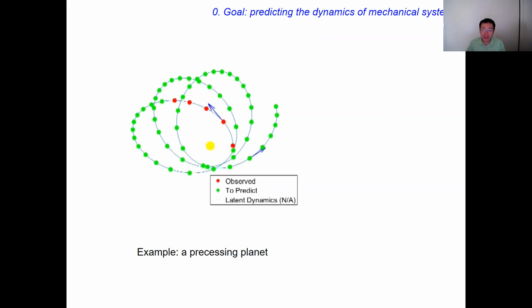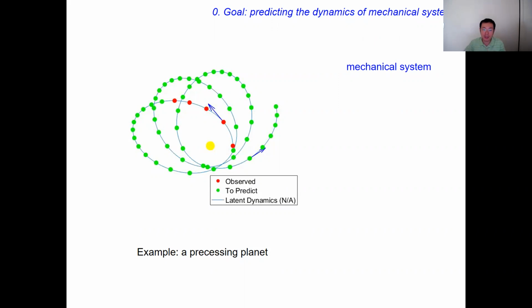And imagine you are actually Kepler or Newton. So you don't really know the underlying physics that generate this trajectory. All you have is probably like these red dots, which are observations that you collected at discrete time. And what you want to do is to understand the underlying physics as well as make predictions such as the green dots. And if you think about this, this sounds like mission impossible because you want to make very long time prediction. But you actually have some information about the system.